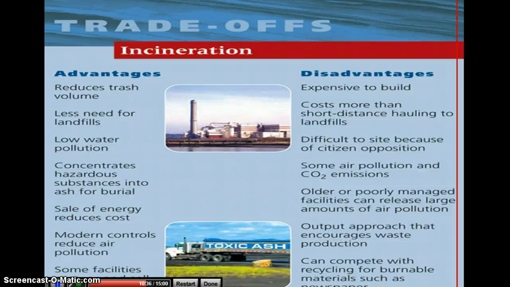All right, so burning. Did I even talk about burning? Incineration. I'm going to talk about it while I have this slide up. It's basically taking garbage and burning it, not for the production of electricity. It's to get rid of waste. You have to deal with waste, and it has advantages because it reduces the need for a landfill, which requires land. It reduces the volume of trash. And why do you think low water pollution is one of them? Nothing leaks. Good, because you're not worried about leaching or runoff of contaminants like in a landfill.